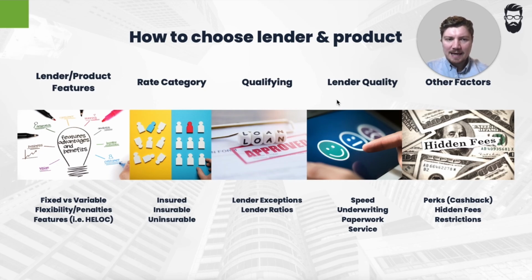This is just a quick introduction to some things that you should consider when you're choosing lenders, when you're presenting lenders to clients, and also when you're choosing products too. So it's not just about the rate, it's about the lender, it's about the product, it's about all of the other features associated as well. The first section here is lender and product features.